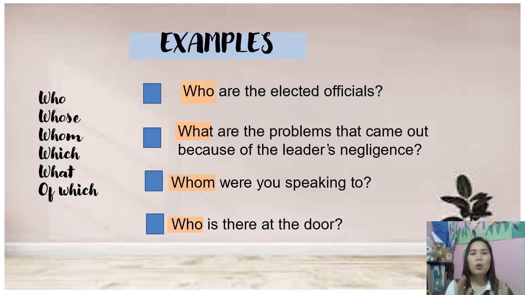All right. So whom and who are often confused, and even native speakers will use them incorrectly. So here, who will replace the subject of a sentence, whereas whom will replace the direct or indirect object. Again, who will replace the subject of the sentence, while whom will replace the direct or indirect object. Okay? All right.